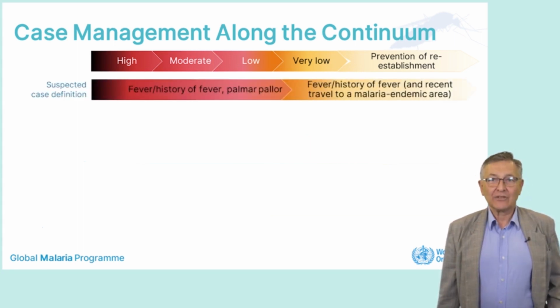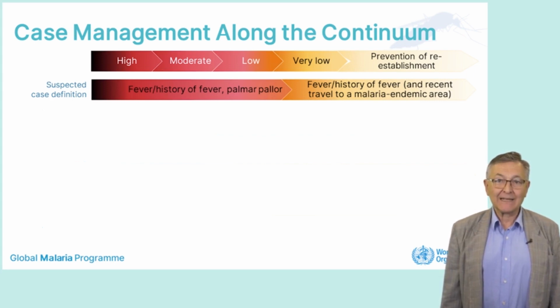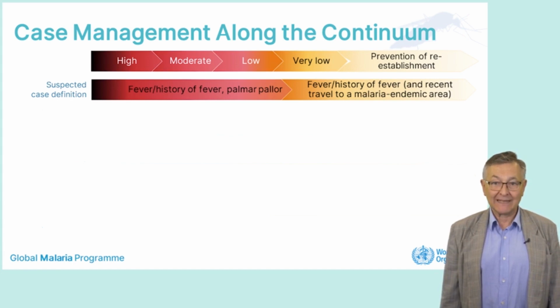As no set of signs or symptoms consistently predicts malaria infection, it is impossible to identify a suspected case definition that will apply at all times and to all areas. However, most high-burden areas use fever, history of fever, or palmar pallor to trigger a malaria diagnostic test. In elimination settings, if resources are available, all cases of fever in receptive areas should be tested for malaria. However, if resources are limited, the National Malaria Program should try to identify a case definition that balances the cost of testing and the possibility of missing a case.